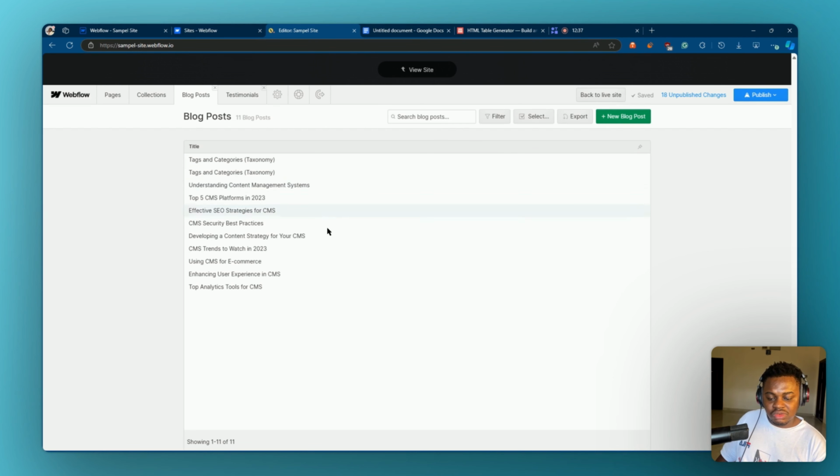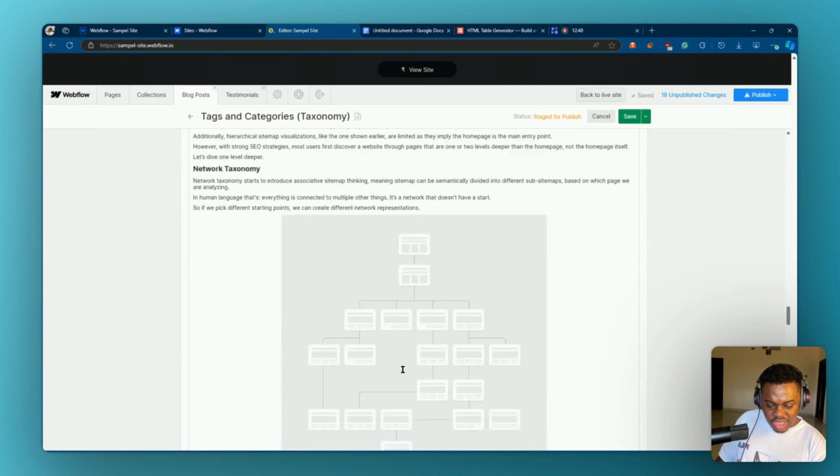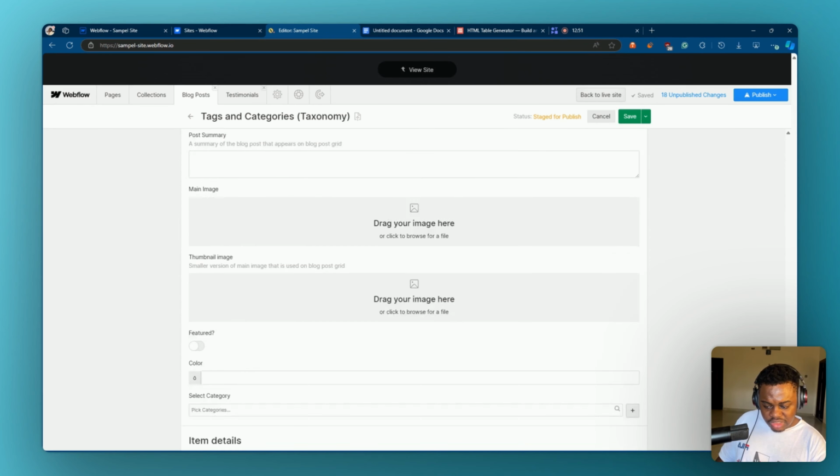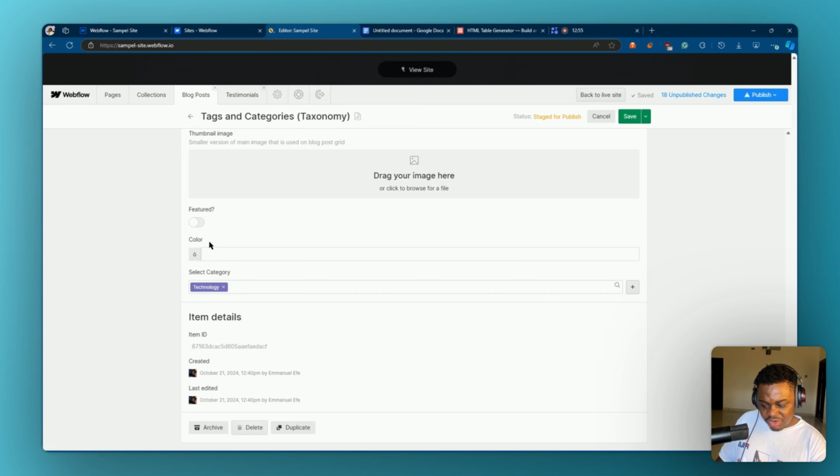There are still other things you can do, like adding a category and all that. But like I said, it depends on your developer. If your developer does not add that feature, you will not be able to do that. If you check here, on the bottom, this actually has category support, so I can just select the category. But like I said, all these things depend on your developer. If you ask for it, he's going to add it or she's going to add it.